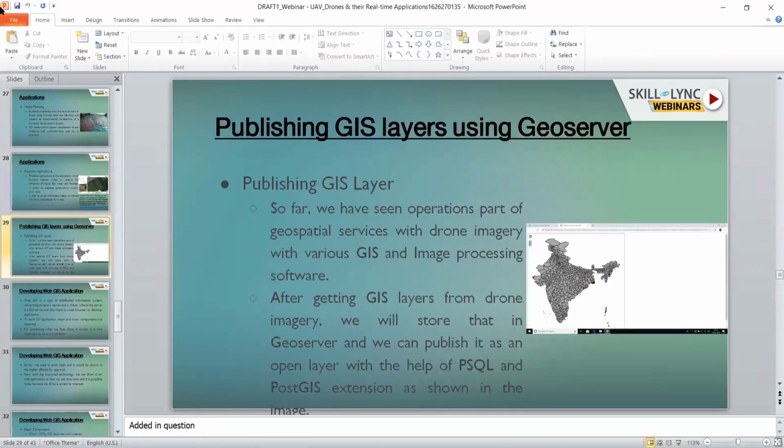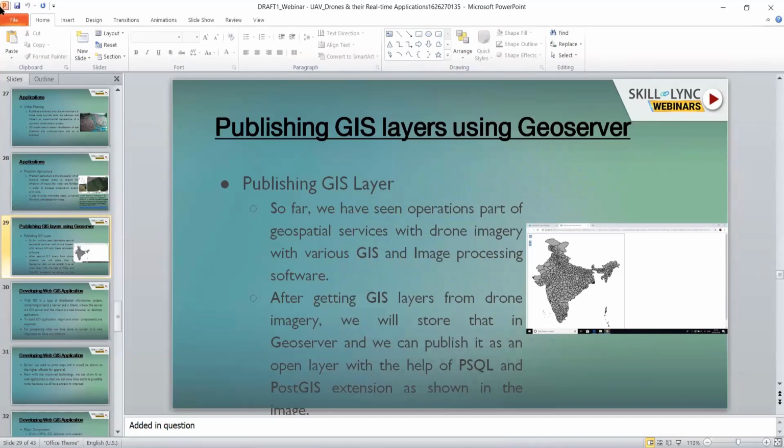After getting the entire data, in the traditional way, we used to prepare traditional paper maps, and send them to the respective departments for verification or for getting any extra details. But nowadays, as the internet has evolved, we are publishing directly onto the web. For publishing any data, we will use servers like Geoserver or ArcGIS server, which are related to GIS. Here I have shown Geoserver.